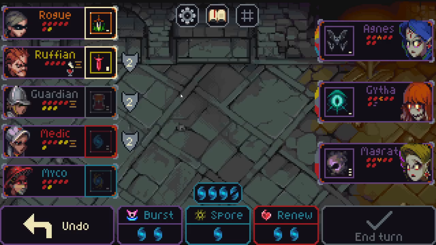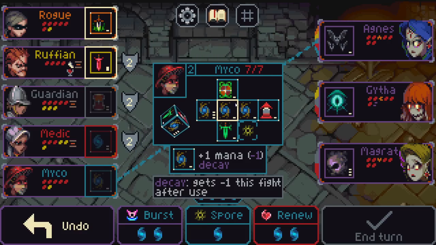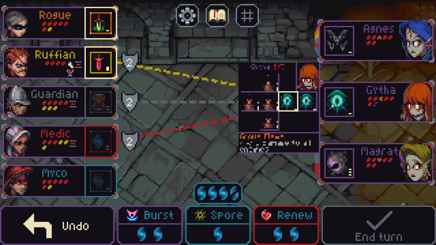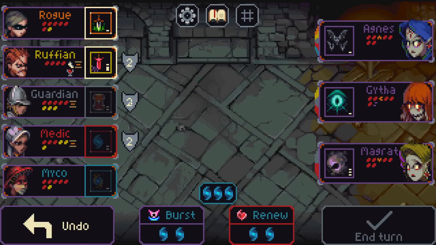Should we spore a poison this turn? We could also renew. What is this? One damage to all enemies if we kill there. Decay exactly. I guess one minus one this fight after use. I could spore the Ruffian's move so we could just take out the middle fool. Is it the weaken? Oh, that's such a good call. After we save his life. Oh my god, wait, it has extra pain too. I was going to renew, but now that doesn't even work.